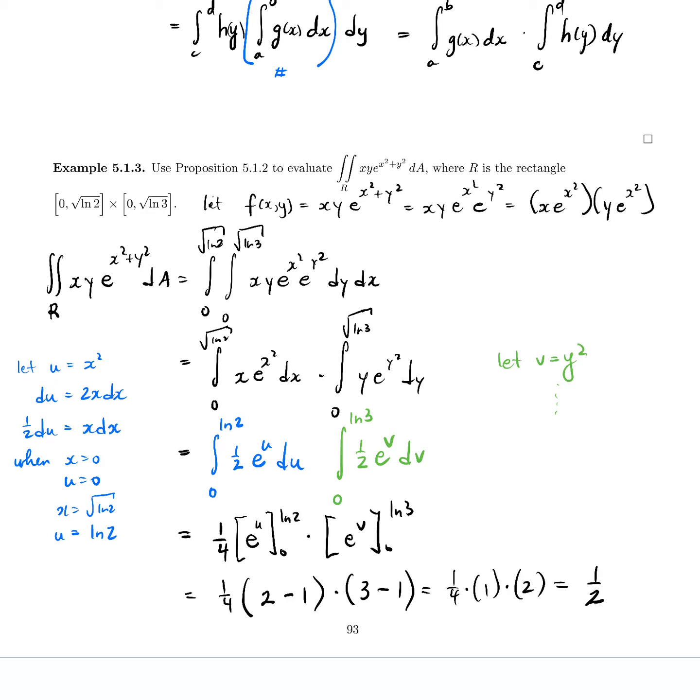2/4 is 1/2. So a very useful property: if your function factors, you can evaluate two single integrals and multiply them together instead of evaluating an iterated integral. And also a little reminder, this is a substitution technique that you would have used in your integral calculus course. We are starting to integrate now in our course, so all of the integration techniques that you saw before are probably worth reviewing as we go forward.